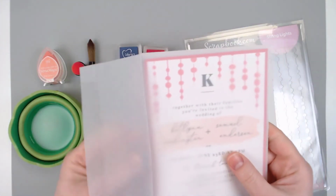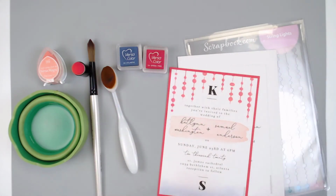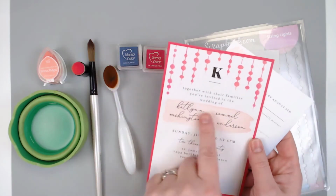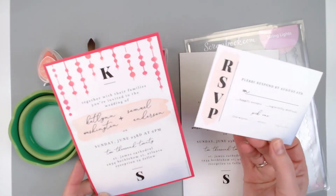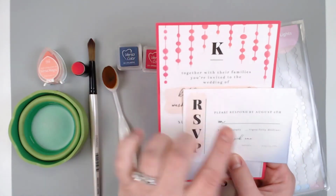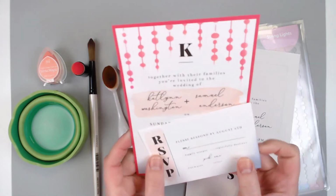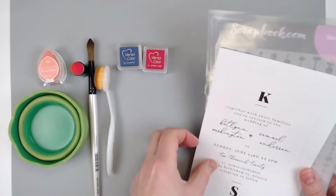All right, so our last project has multiple parts, and this is slightly different because there's no stamping on this one, but there is some watercolor, some blending, and some stenciling. And here's the matching RSVP card. I also did some watercoloring and just a little bit of blending on the side here. So this is another one that you can do your various parts over time and get everything done.